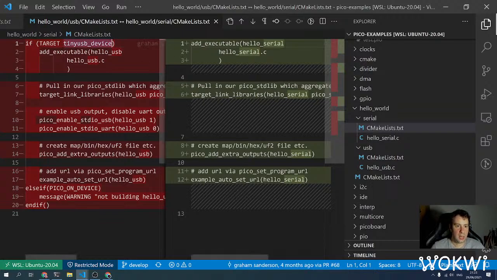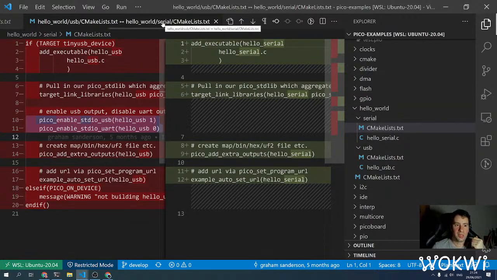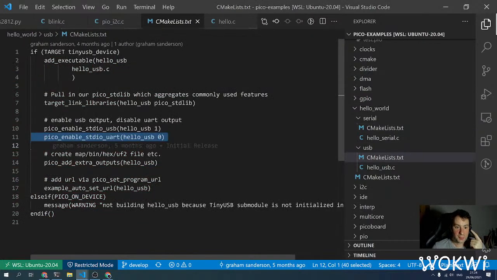Probably the name of the example changes, but you can see this is the biggest difference between hello USB, hello world UART and hello world serial.